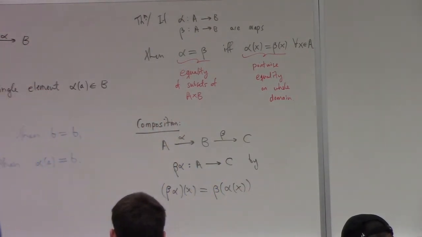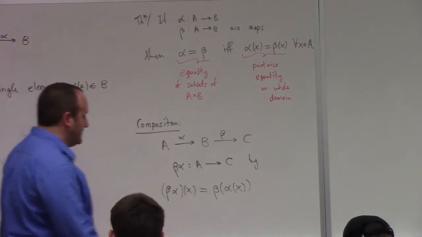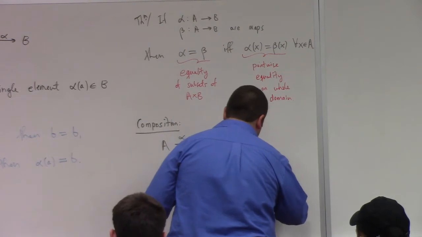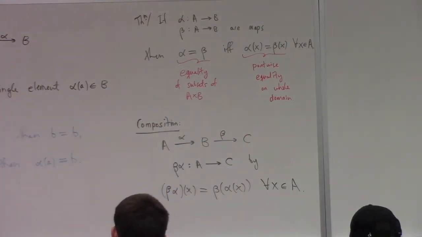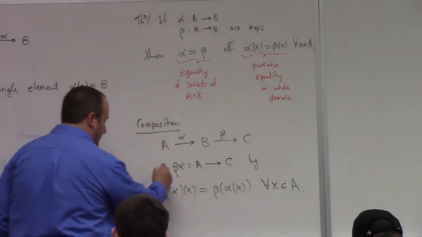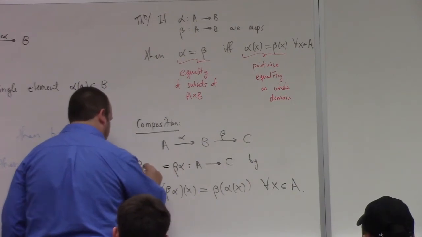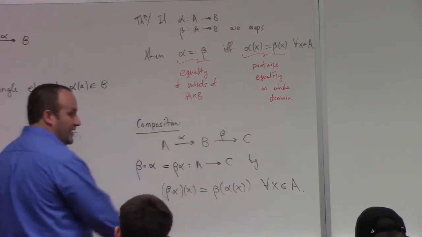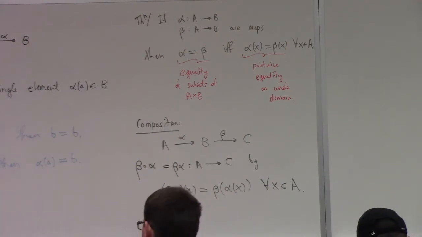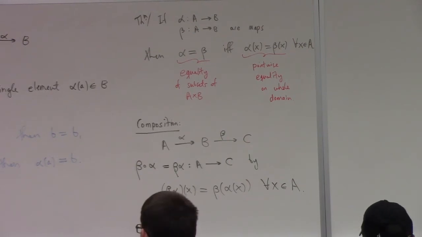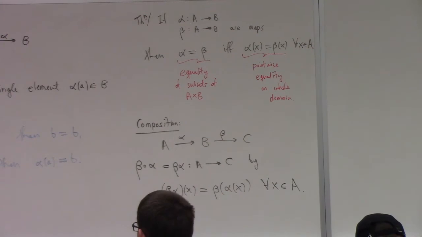We say the composite is defined to be beta of alpha of x, for each x in A. Mostly the thing here is, in my previous coursework with you, if you had me before, I almost always write a little composition symbol. We probably won't do that in here. I may on occasion do it, and I may even hand you some notes with that in there, but we're free to omit it if we want to, okay?